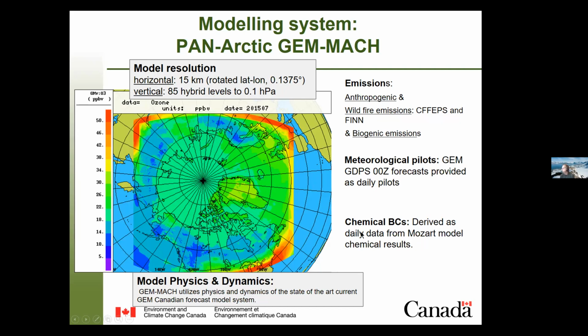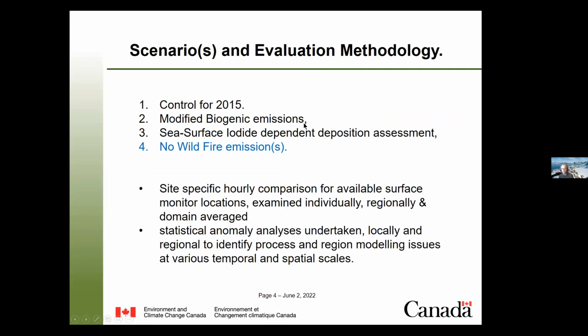And being forced, it's a regional model in terms of the description. So we're having to utilize chemistry boundary conditions, for which we utilize the Mozart data set, which you can actually see quite strongly on the simulation here. So what we're going to show you in the next few minutes is effectively the control for 2015, which was actually provided originally as a simulation for the AMAP comparison. And then there'll be 2 experiments I'll show you, the modified biogenic and the sea surface iodine comparisons, to show the impact and how well we're doing.